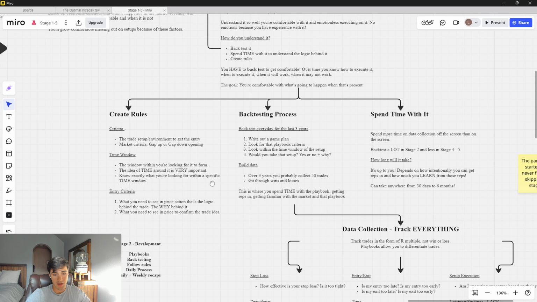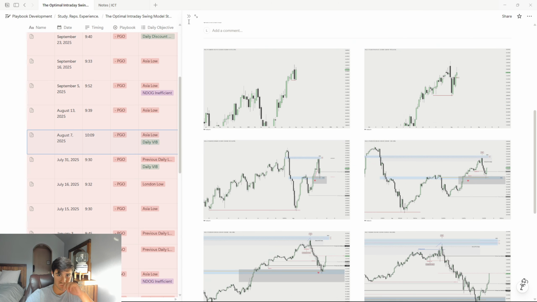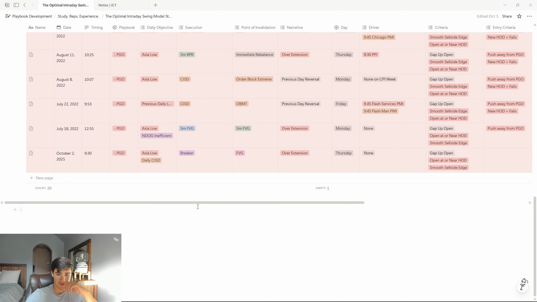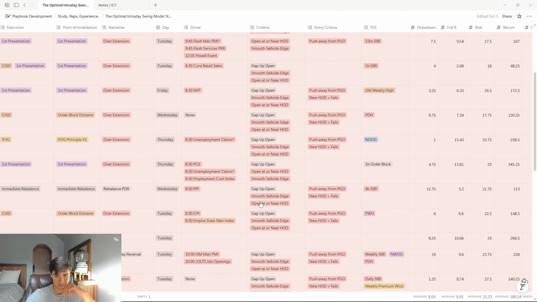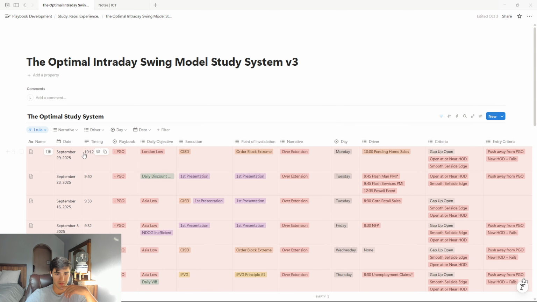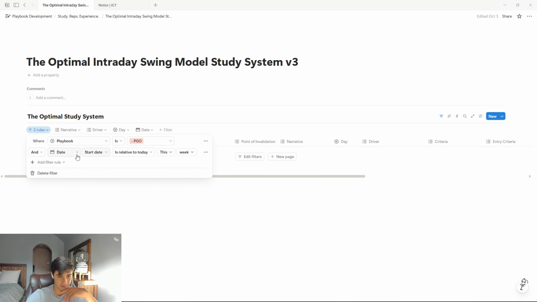Now I'll go into the Notion database that I've created, and I'll start pointing out these points in the database. So I need to shorten this a bit so I can easily scroll between all the different properties that I have. So I'm going to add a filter. Let's just say, and the date. No, not the date.